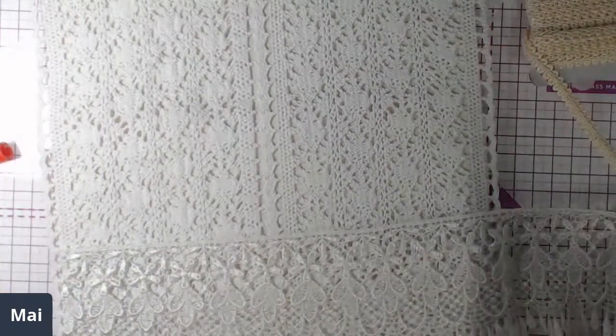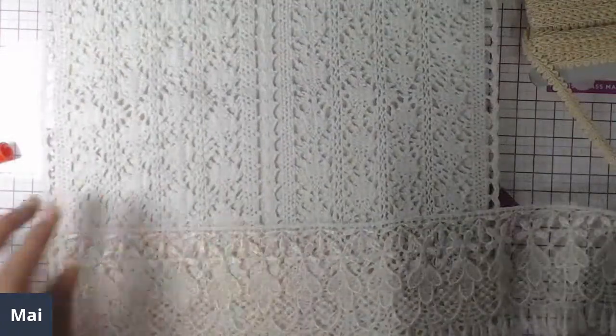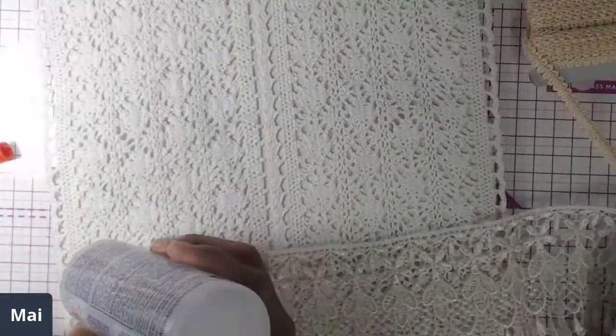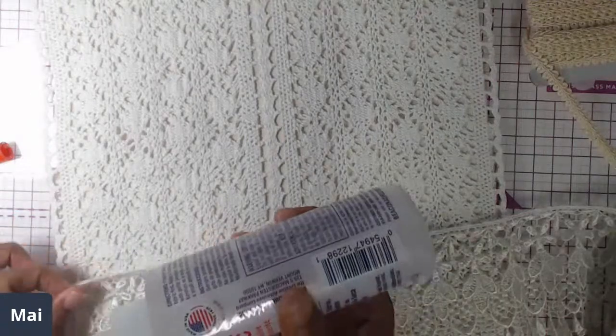All right. So you want to line up your trim. You want to make sure it's lined up. So I opened it up. You want to line it up. That's a little bit too.